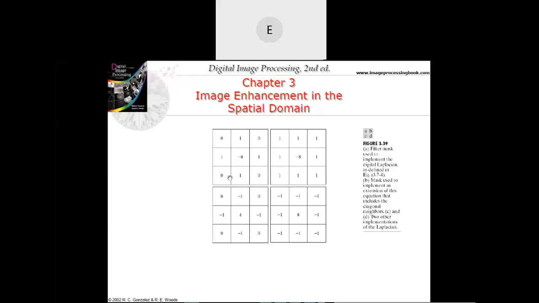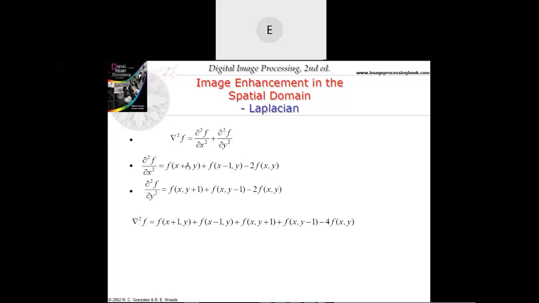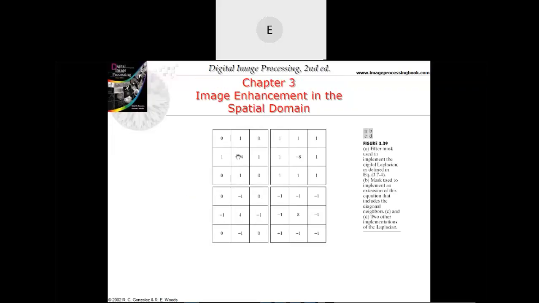Now you may ask me a question. You have taken along x direction, you have taken along y direction and added. Will there not be any change along the diagonal directions? The answer is yes, there will be changes along the diagonal direction also. So if you introduce the diagonal direction into consideration, I can modify the kernel like this. I make all these diagonal values 1, and the center one should be -8. So I will be taking even the diagonal direction.